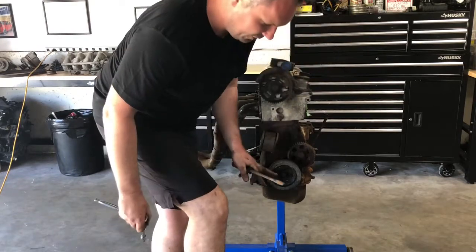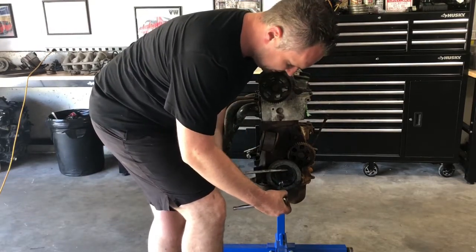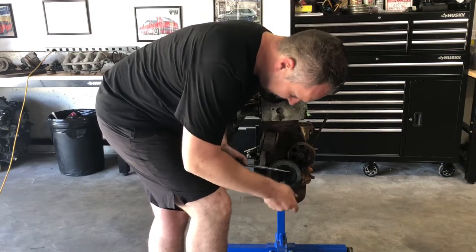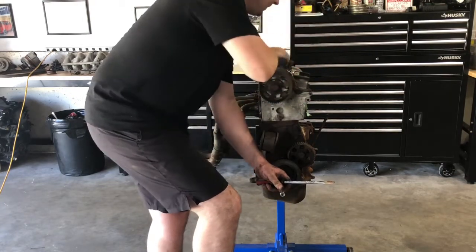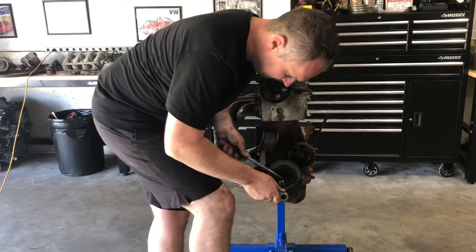Now in doing this, you can figure out a way to stop it from rotating. As you crack them loose, you can use some method. I usually like the screwdriver method. I've used water pump pliers before, and they've worked out pretty good. But once they're cracked, you just don't want to rotate the crank too much.